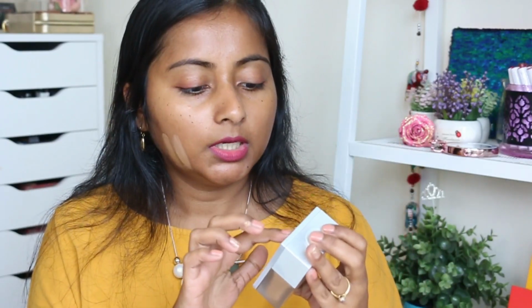And from the Beauty Blender side, let me show you this packaging. So pump out, unlock, unlock and pump out. So you get your product here. This is a 4.10. You can see that it matches really well at first, but this one will oxidize a bit. Honestly, I don't mind it, as in I am okay to wear a foundation which is a little bit dark. I don't mind it because I can mix and match my highlight and make it work.